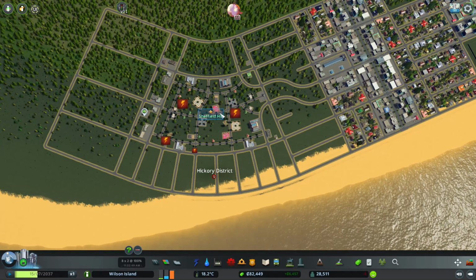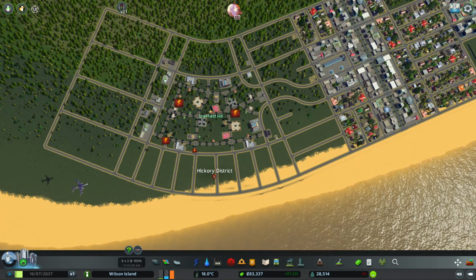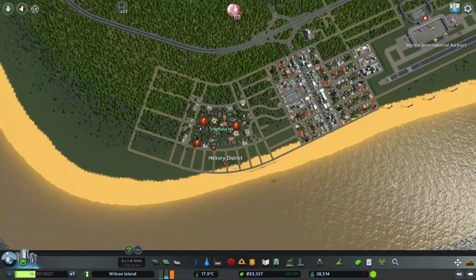So while that does that, I'm just going to leave it as it is. I'll up the ticket price. It's got enough entertainment value to level up a few times. This will eventually connect over and then the power will be up and running.